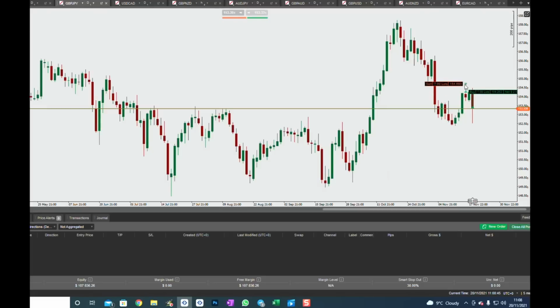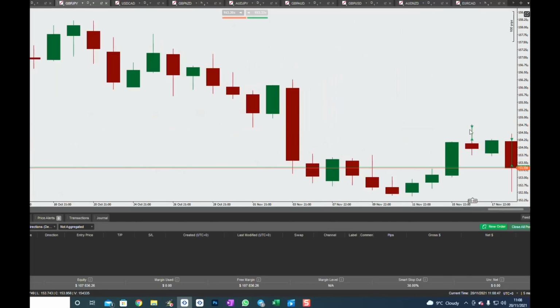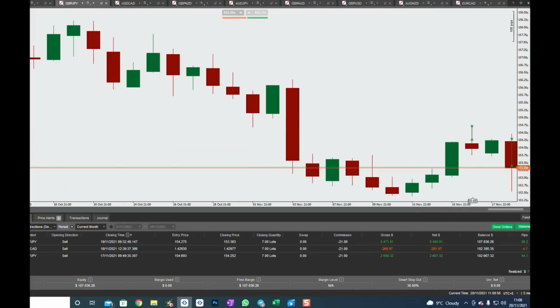So 154. A little bit, so 154.69, and we banked that for around, well, let's just have a look on the history. Banked that for about 44 pips, bang on. So that gave us a 2.3, I'm up. We was up to 2.7% roughly. One trade, great stuff really, and the risk reward is great. And then we move on to this one.